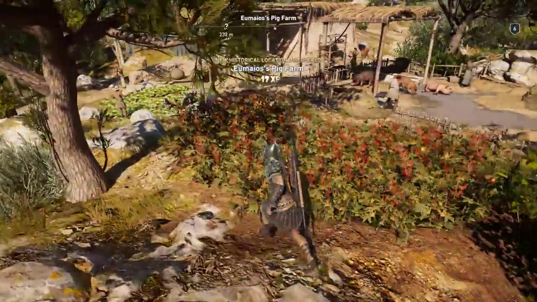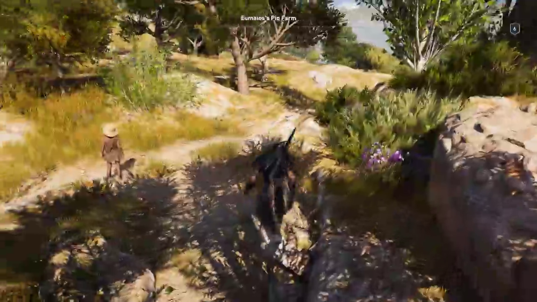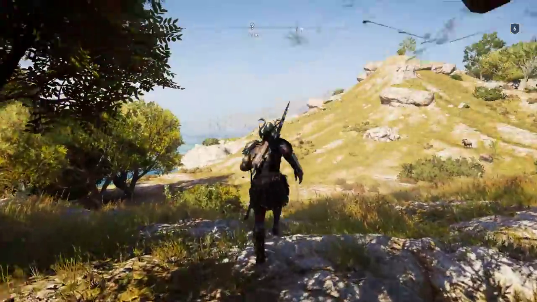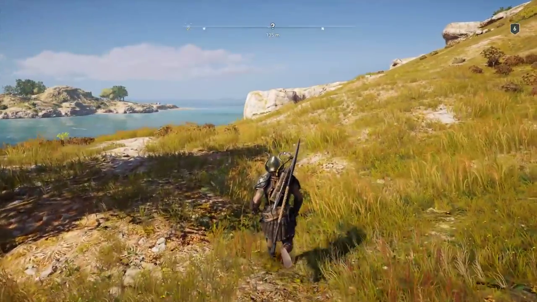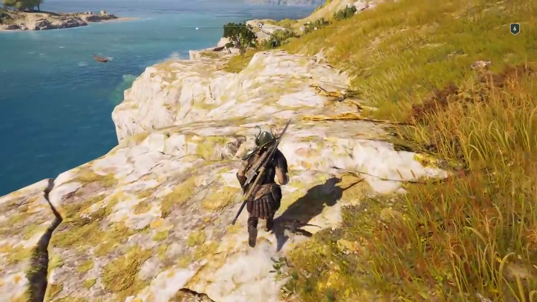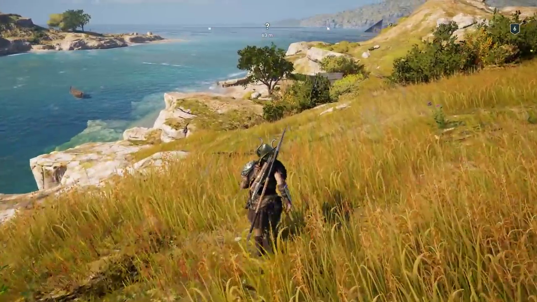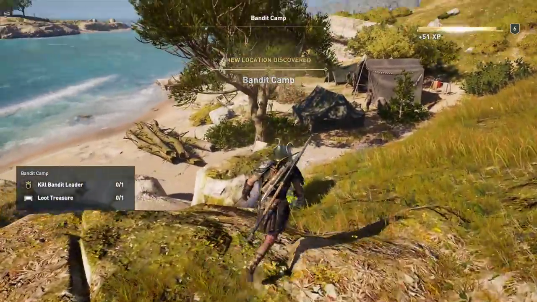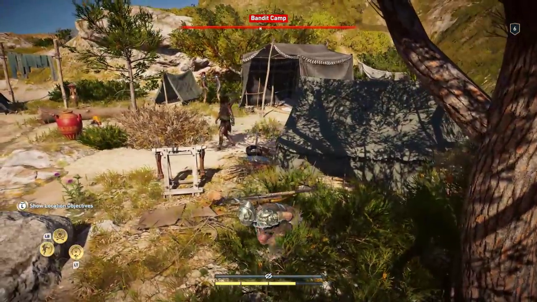Pig farm. Goat farm. So that's kind of north. And lots of mountain goats. Like there's gonna be a cave or something along the water. Bandit camp. Later, loot the treasure. Check.